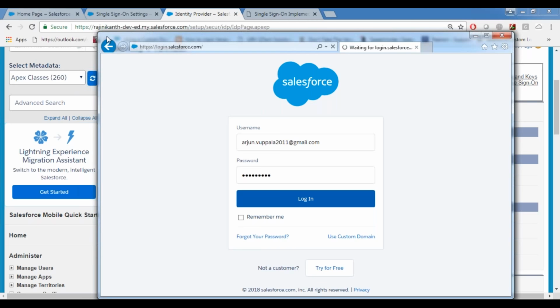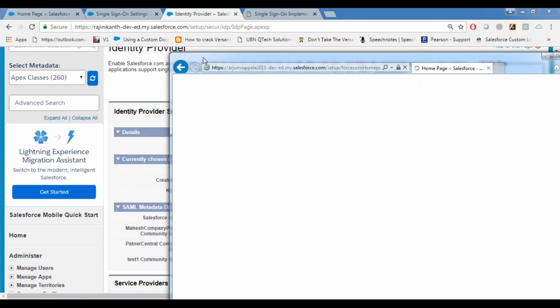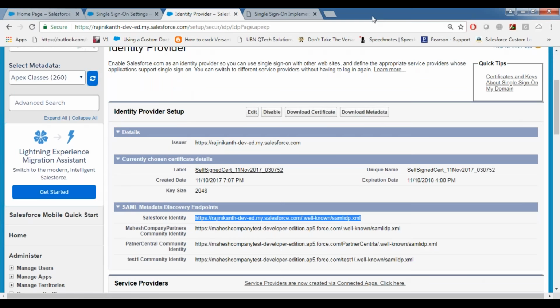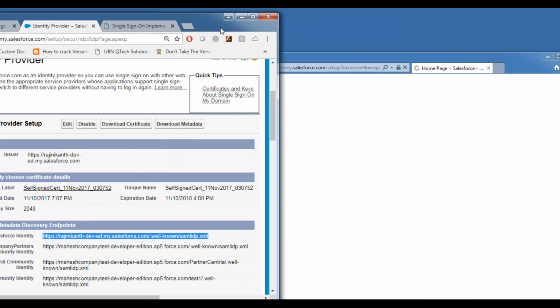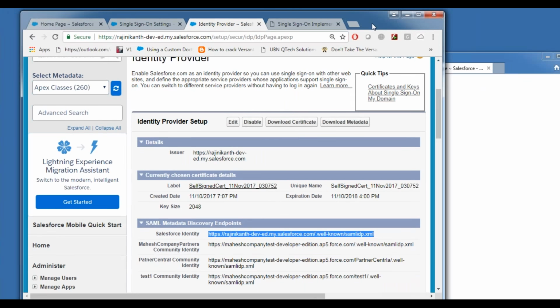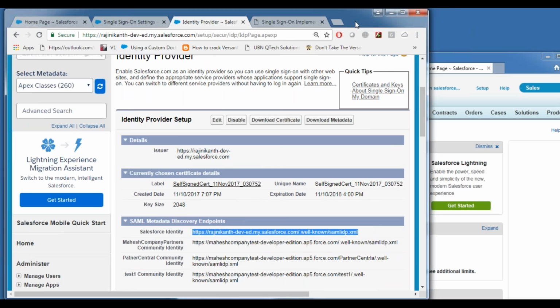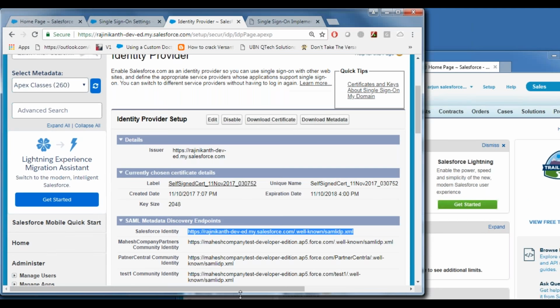So I logged in Google Chrome with my user. Right? This is Google Chrome. And then I logged in as a different user from Internet Explorer. Okay.